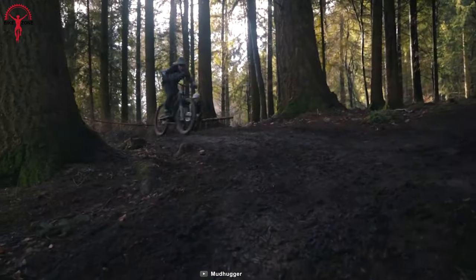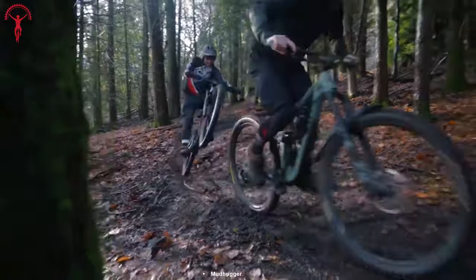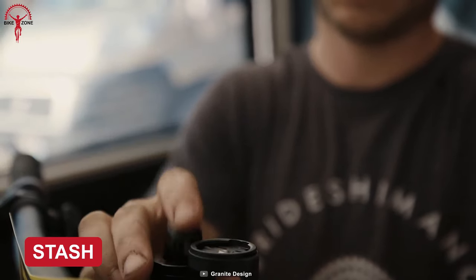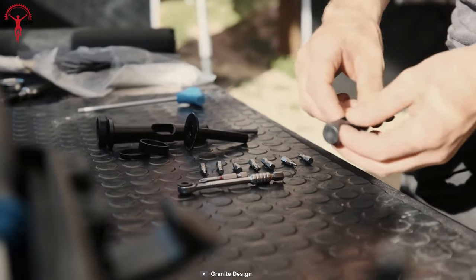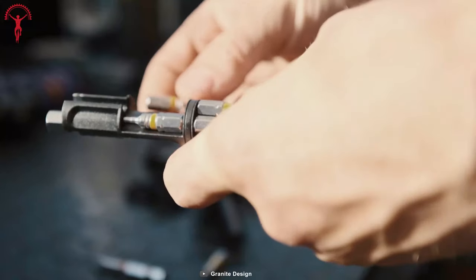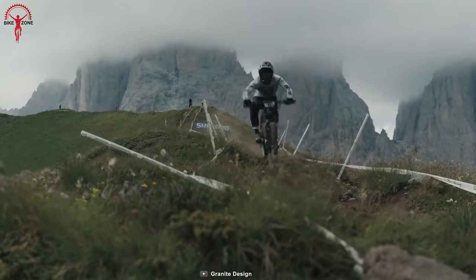At a weight of just 125 grams, the Mud Hugger Evo doesn't kill the riding experience. The Granite Stash can be hidden inside the steerer tube — and it's very easy to carry and quick to install. Surprisingly, this small piece of multi-tool can fit eight individual multi-tools to get out of any tricky situation. It has all the essential hex sizes, which are easy to use yet immensely solid, making it endure the harshest of rides.